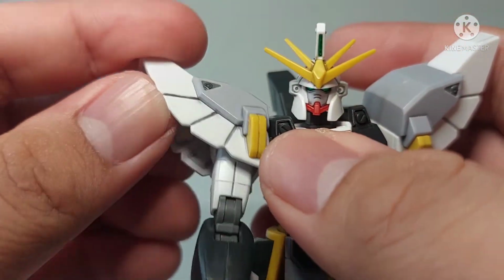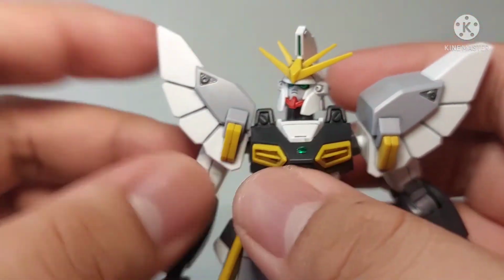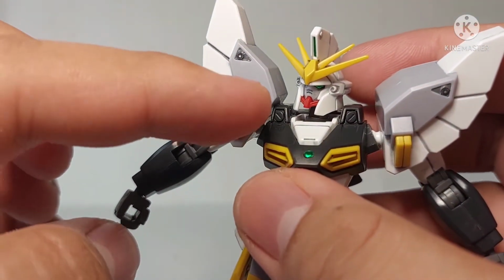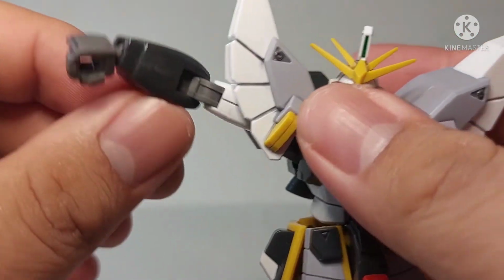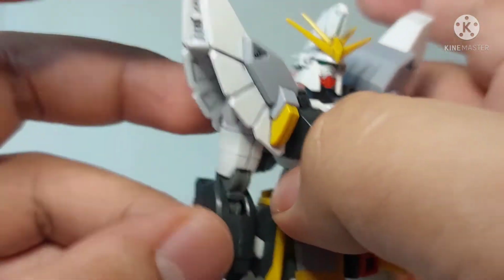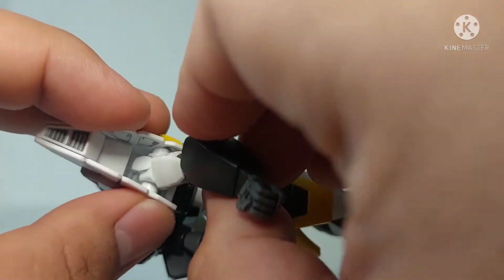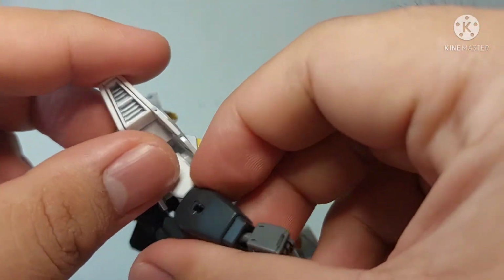Now for the arms, it can also go 360 like this. The shoulder armor can go up about that far until it collides with this part of the torso. The arm can go up that far, which is pretty good. And let's put it down for a while. And it can swivel 360. It's not as... Oh, I thought it was tight, but yeah.